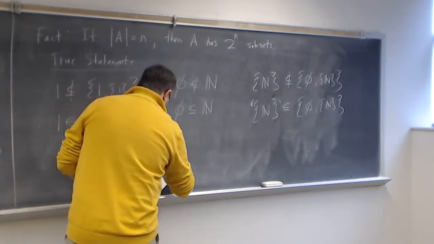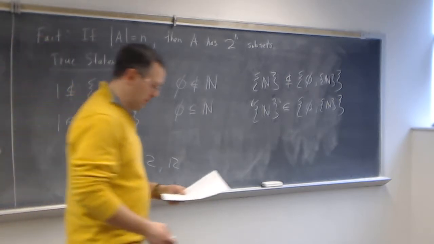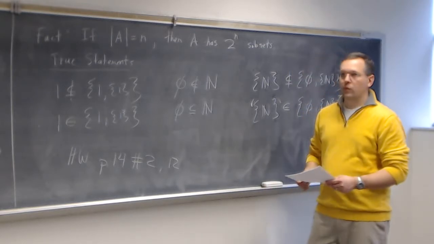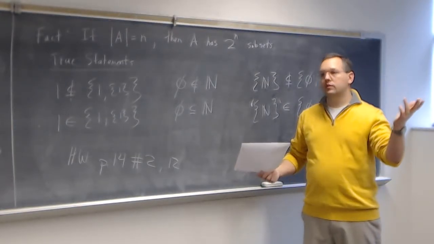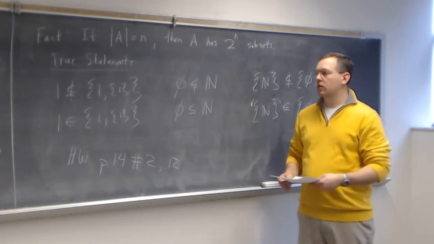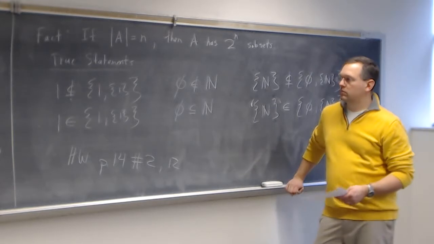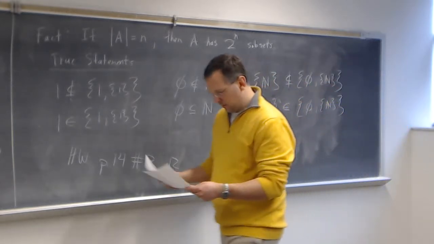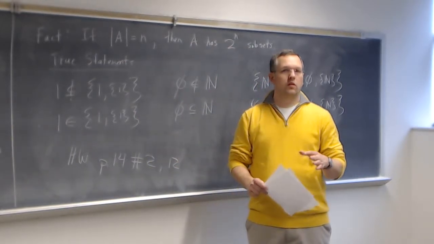number 2 and 12. It might seem like we're kind of piling up on homework problems here, but most of these are pretty short. When we get to writing proofs, I'll never give you 20 proofs to write on one homework assignment. Okay, so we're kind of stacking up some homework problems so far. Any questions about subsets before we go on to 1.4?